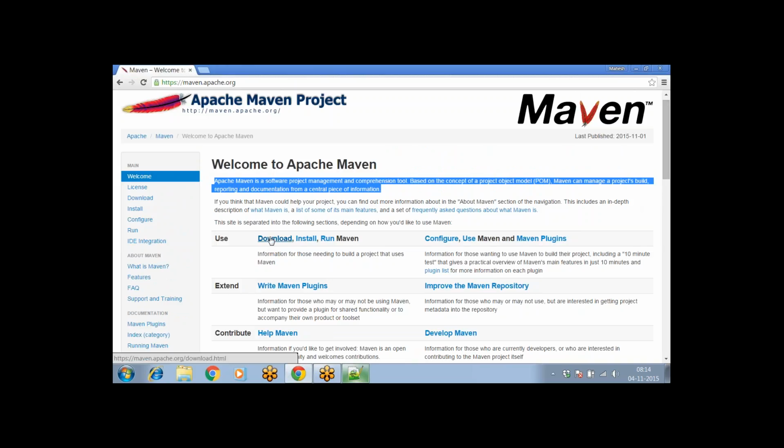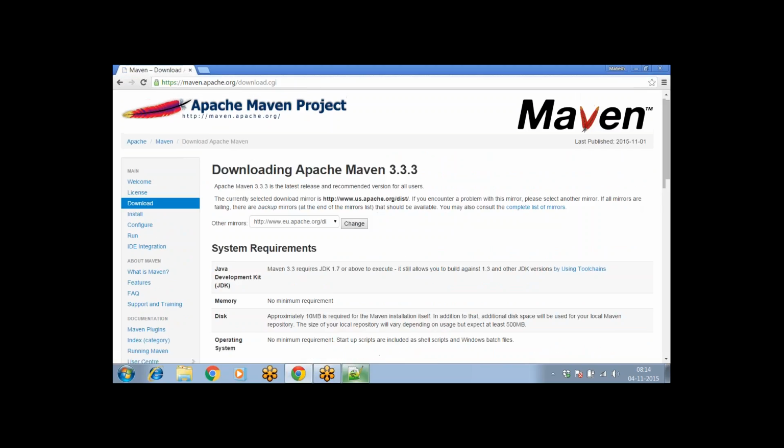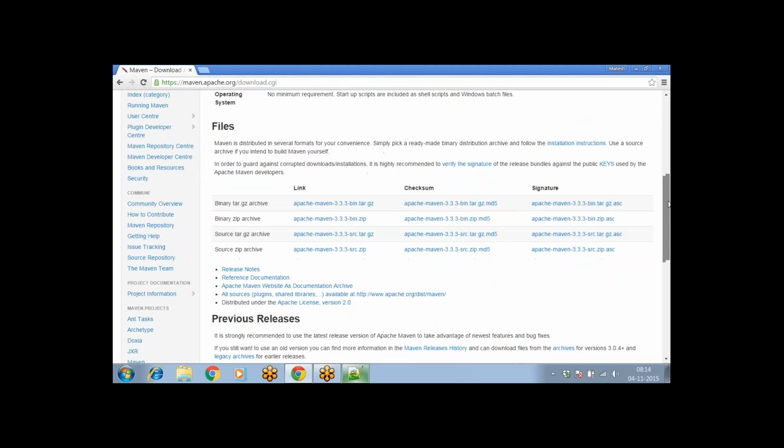You can download Maven from the official site. Just download it. You see, you get a zip file here.